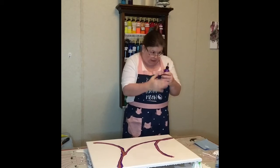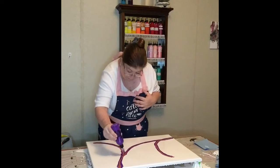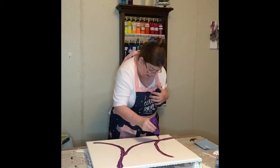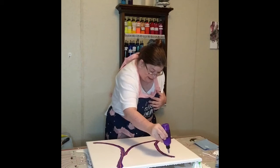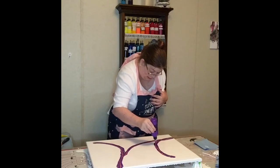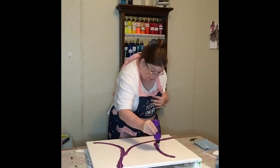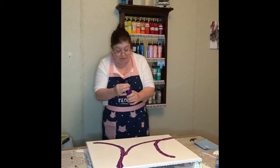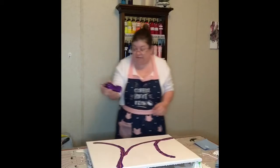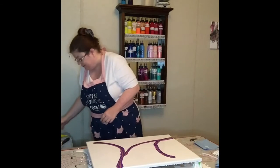This is the one I'm really worried may not have enough. And yay, whoop, yep, it ran low. I am out. Well, let's hope it works. I'm going to have to make sure I get more of the violet next time I go shopping.